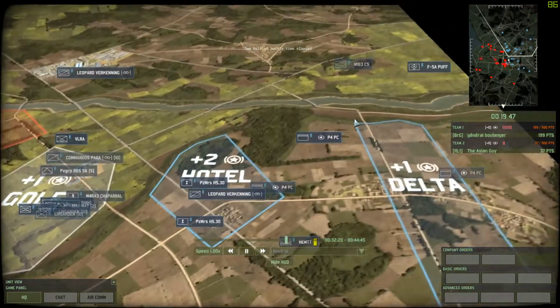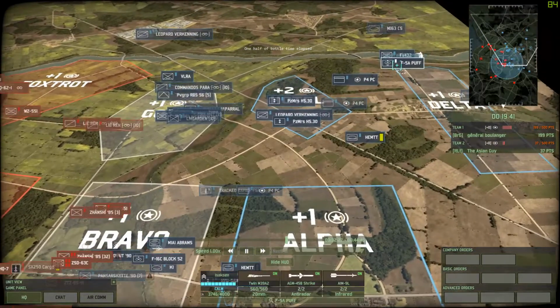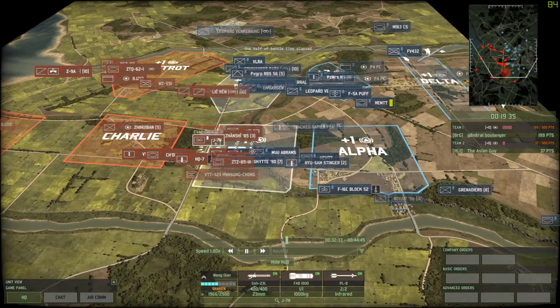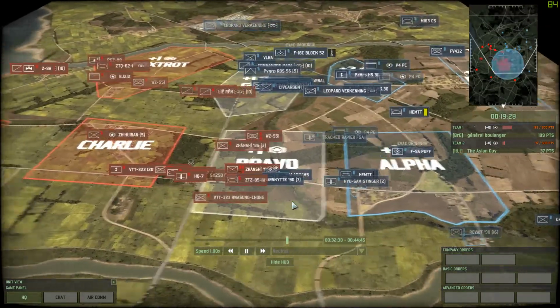Oh, looks like Boulanger does have another P4 PC out. I'm guessing it's going for Gulf. Oh, F5A Puff. Nice little seed plane. I wonder what he's going after. Oh, J7H is getting the hell out of there. Takes one hit from the block. And gone. Puff is just kind of there, I guess.